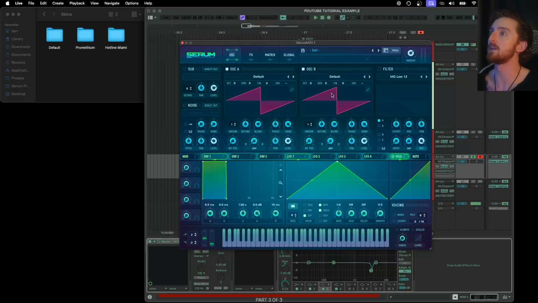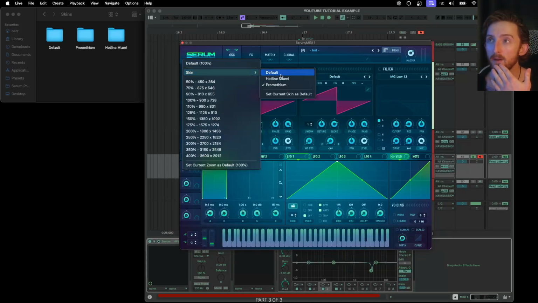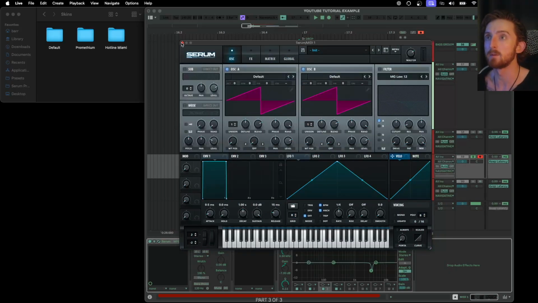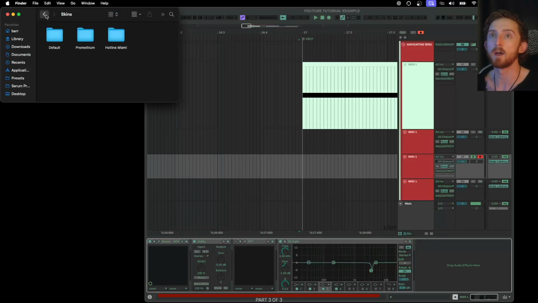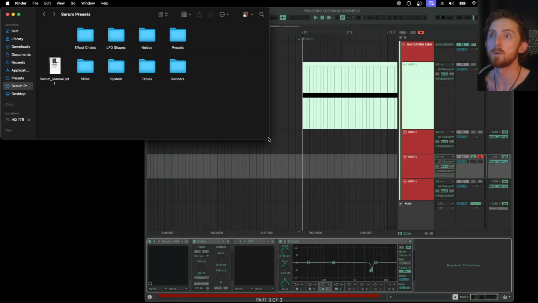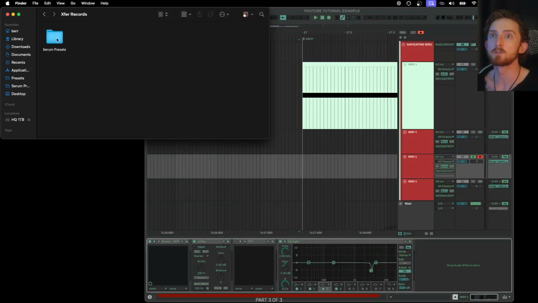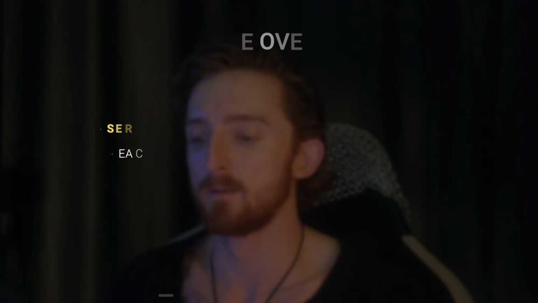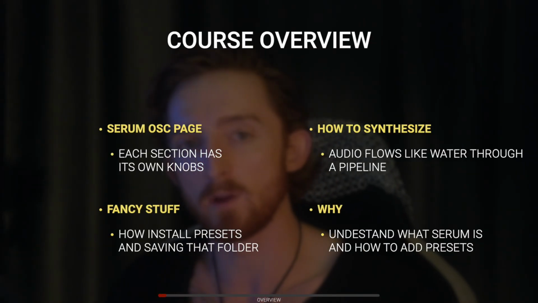And I believe that you can even make your own custom skins with Photoshop and stuff, but I'm not doing all that. I usually just keep it on default. I think this time I'm going to keep it at Hotline Miami. So yeah, that is another good tip and trick. Just to remember, once you get to this folder, just go back one, click and drag that Serum presets folder on your sidebar. So every time you click on it, you're right there where you can just batch drop everything that you get. Fantastic. Lesson 5 out of the way for the schoolhouse.